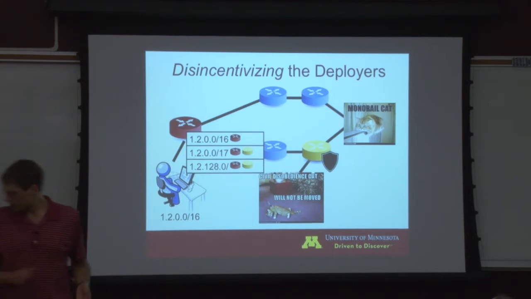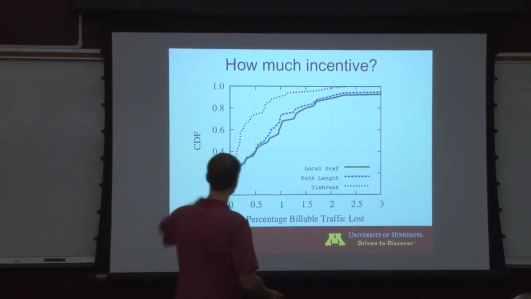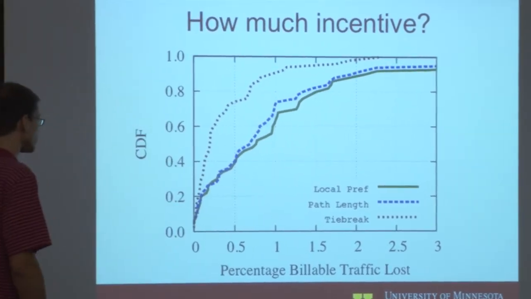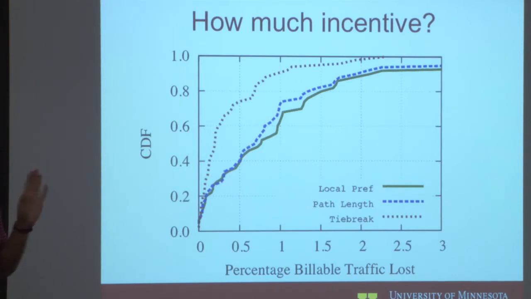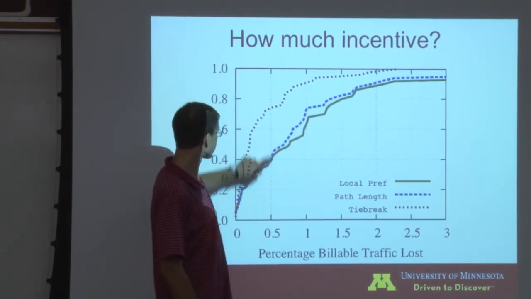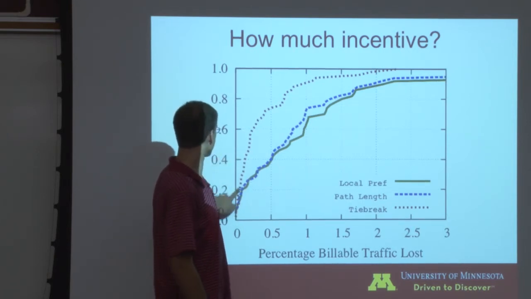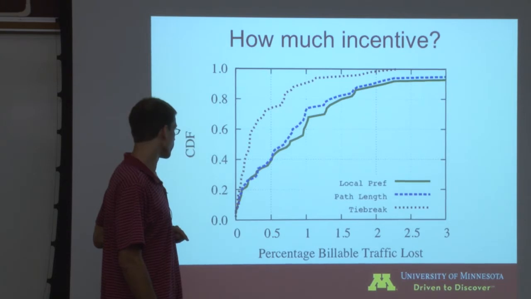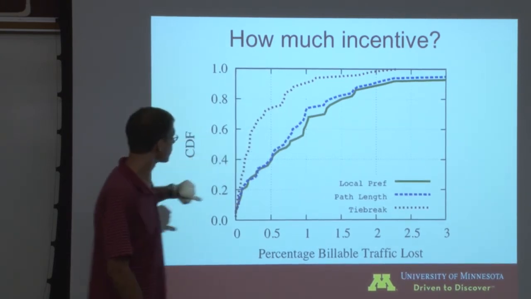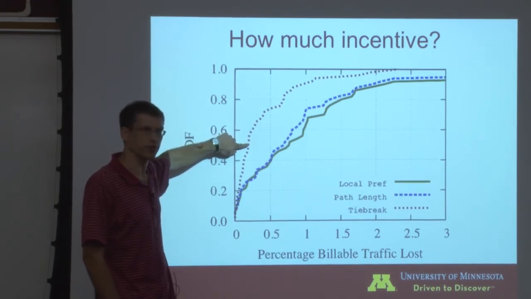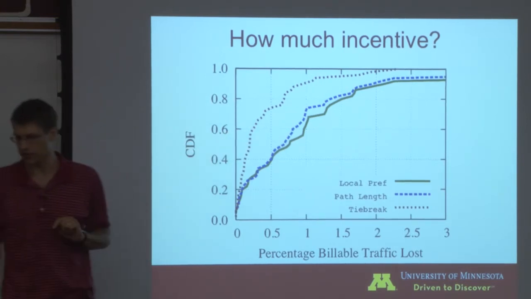All right, so what does this do? If we look at first, without this trick that Max came up with, how much traffic does a decoy router lose by China redirecting as much of its outgoing traffic as it can away from an ISP? We see that if China decides to care about path lengths, that's the red line. For example, in the sorted 50 deployment, the median decoy router will lose something like 0.25% of all the billable traffic it carries as a result of these routing decisions from China.